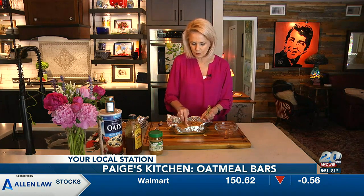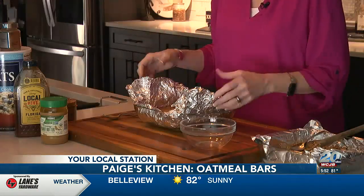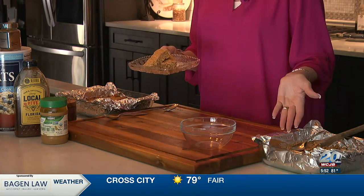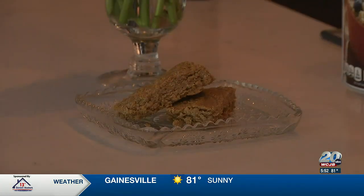Once you've mashed this down and put this in the oven, just keep a watch on it. The top will start to turn brown, and so will the edges. So 15 to 18 minutes and it will be done. I made some of these last night and I want to show you. The reason that you have the foil longer on the ends is so you can just pick it right out and cut it. The bars bake up really nicely. Make sure you keep them in an airtight container. 15 to 18 minutes in the oven — you saw how quickly that all mixed up. You'll be saving money, and I really think your family will love these.